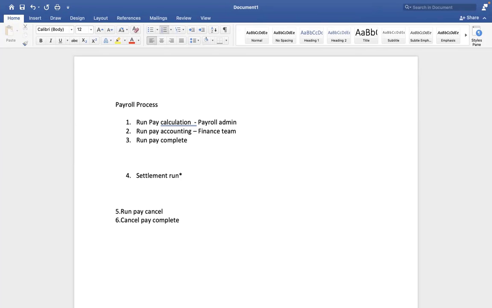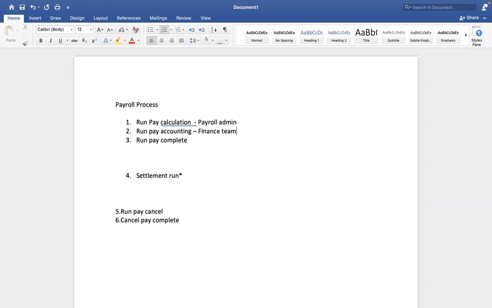However, it might be a mutual agreement between the payroll team and finance team. The finance team may ask the payroll team to please proceed to run the payroll accounting also, and if you have any issues or errors, we will look into that. It's a mutual understanding. But Workday's recommendation is that payroll accounting must go through the finance team. Payroll admins are not responsible for running payroll accounting.